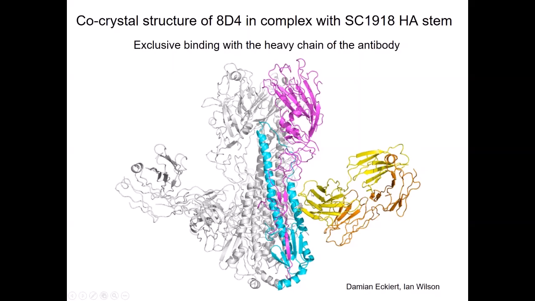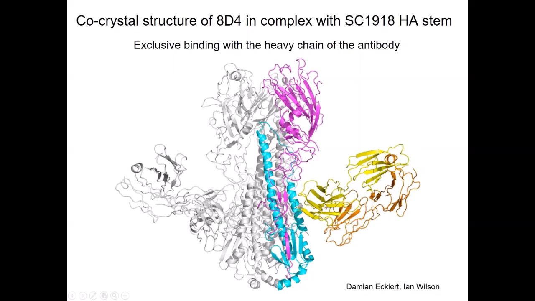This is a typical stem antibody. So Crowe and Wayne Marasco are two different groups that identified this type of antibody a number of years ago. And typically the canonical antibody interacts only with the heavy chain shown here in the Fab in yellow. The light chain's not really involved. And the reason is there is a canonical antibody variable gene, VH1-69, that encodes a hydrophobic loop, which sticks into a shallow hydrophobic pocket in the stem.